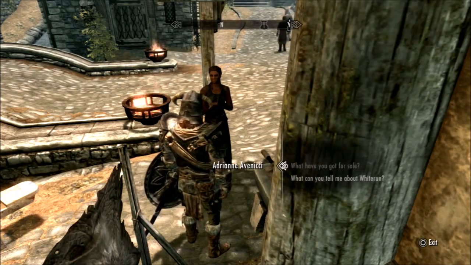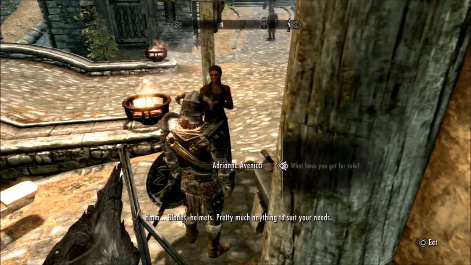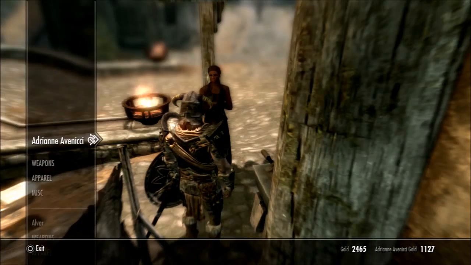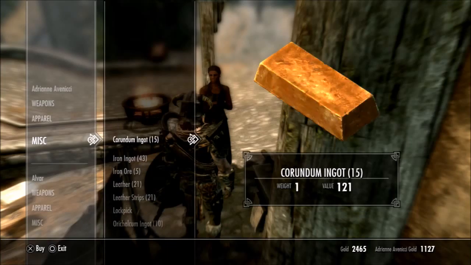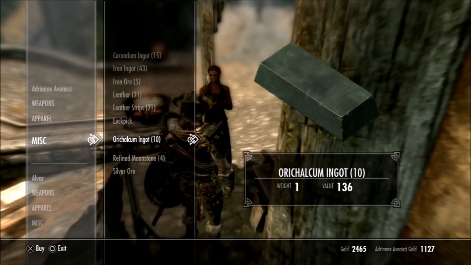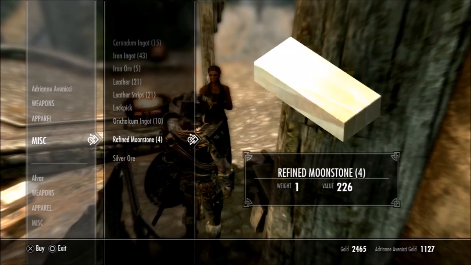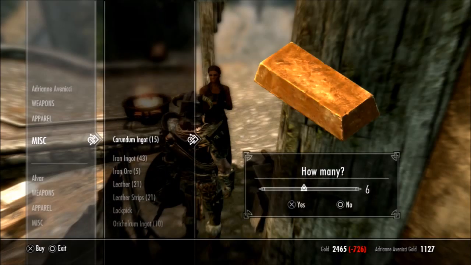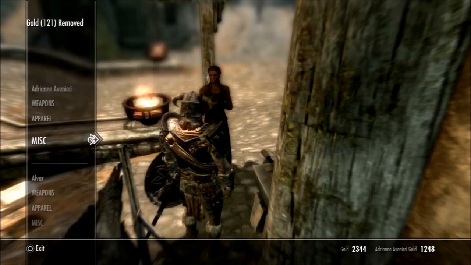Right. Let's see if she's got a conduit ore. So let's have a quick look in her inventory. Let's see. No, it doesn't look like it. So we're just going to have to buy an ingot off of her. So we'll just purchase one of those for 131 gold, which is ridiculous. 121, sorry. Take that. Let's see what we can sell her.